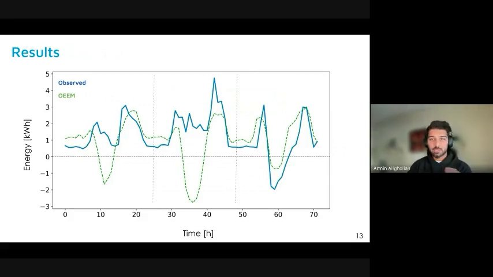And this is raw data. The blue curve is observed data, and the output of OpenEEmeter is the green dotted curve. Any analysis after this is based on this meter and these 3 days. At least the figures are based on these 3 days, but the training is based on the whole meter data for this specific meter.